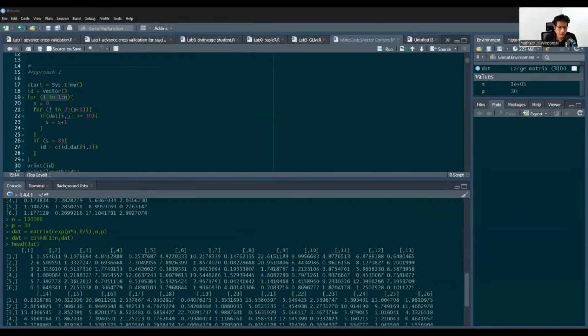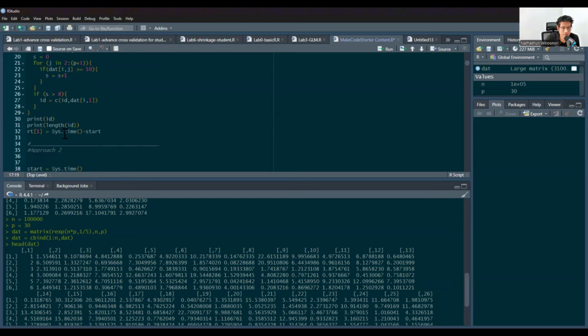Okay, so for the first approach, I will try to make it as simple as I can by following mathematical logic. It may be too long, as I said, and after that, I will try to make it shorter and faster. For each approach, I will record runtime so that I can compare at the end. So I have start, the system time at the beginning. And then at the end, I check the system time again, subtracted by start, so I get the total runtime.